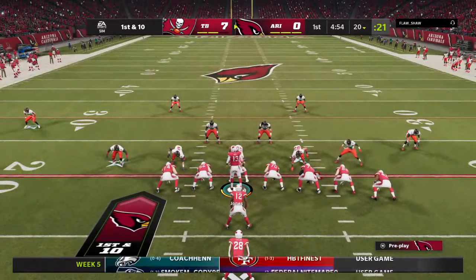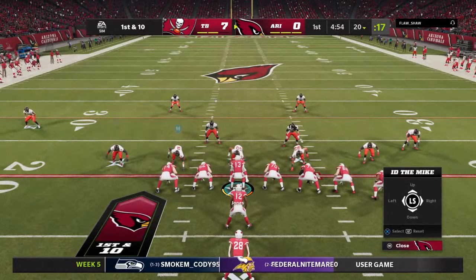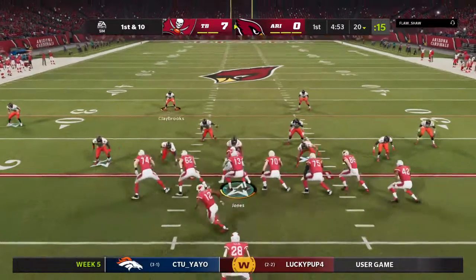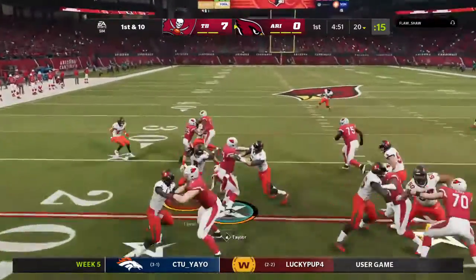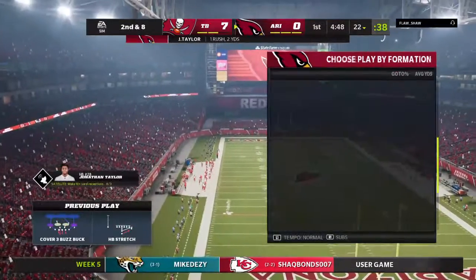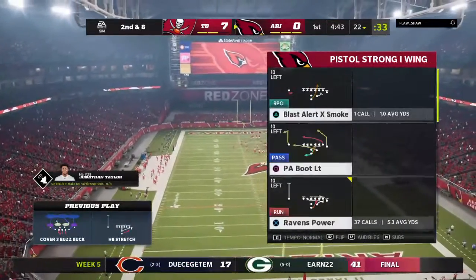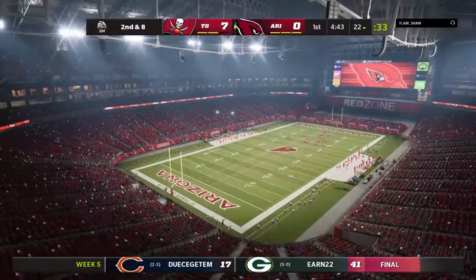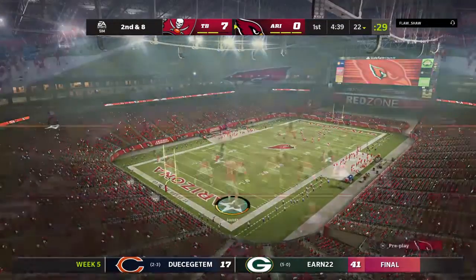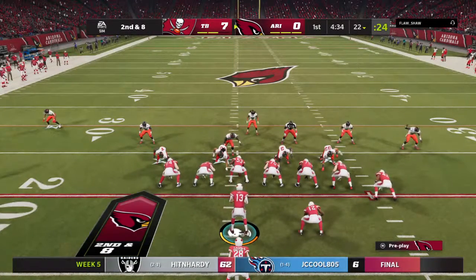Arizona's offense at the line, ready to get their drive started. And there are parts of their last drive they'd like to emulate. And, of course, they'd like to forget the interception. But they did put together, Charles, a nice sustained drive to get down the field. Yeah, and unfortunately for them, the only thing that matters is part 2, right? Because once they threw the interception and finished off the drive, that does them no good to go back and say, well, you know, we had a good one going. Finish things off. That's the only way you can get it done. From the 22, here's 2nd and 8.